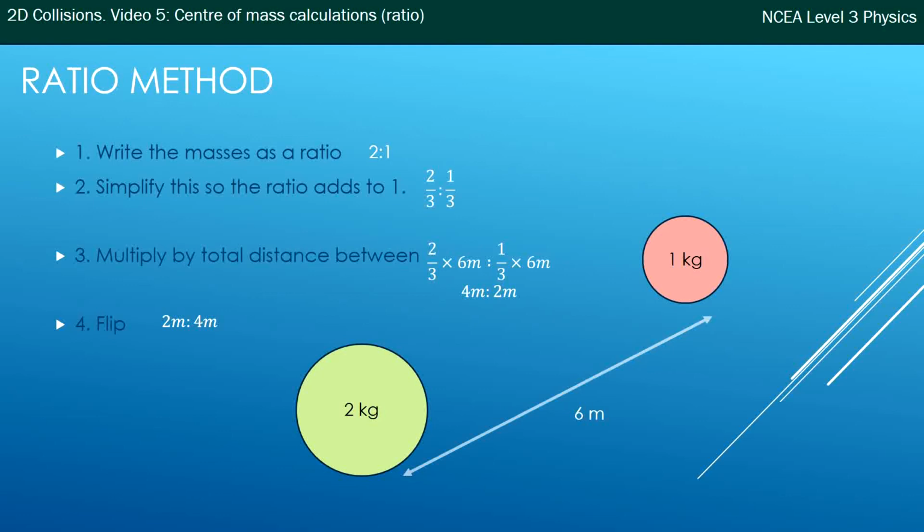What does that mean? Well, it means that the centre of mass of the system is 2 meters from the first object and 4 meters from the second object. So that makes sense. The cross is there where it is, 2 meters from the 2 kg object and 4 meters, which is just 6 minus 2, from the other object. Once again, this is very simple when you've got easy numbers, and it makes a lot of sense to practice using this first before you get onto the formula method.